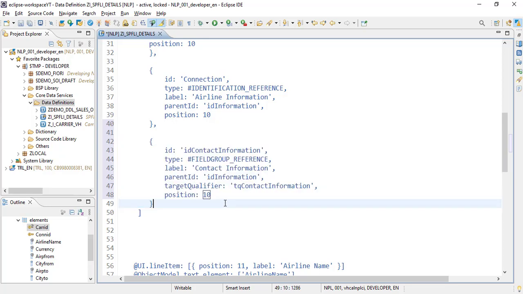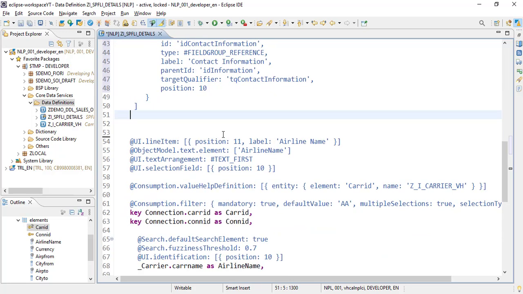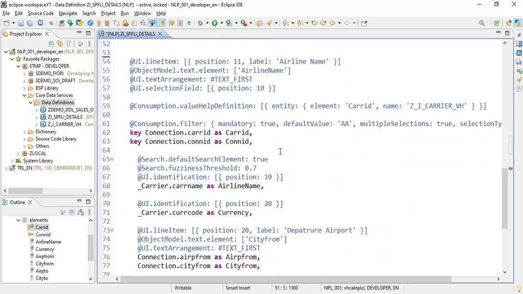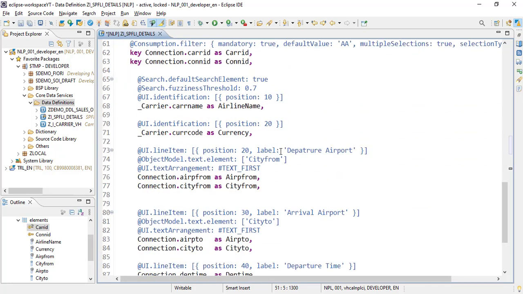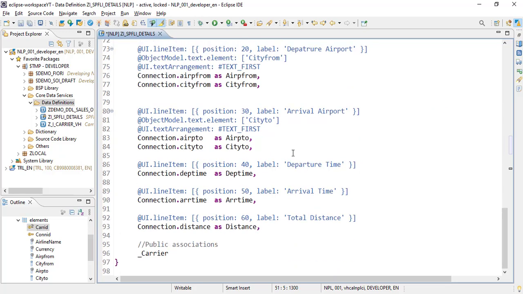Now what information do you want to add inside this group? For that we need to add a specific annotation. Let's first identify which field we want to use there. We have carrier ID, currency, and these are all the line items.